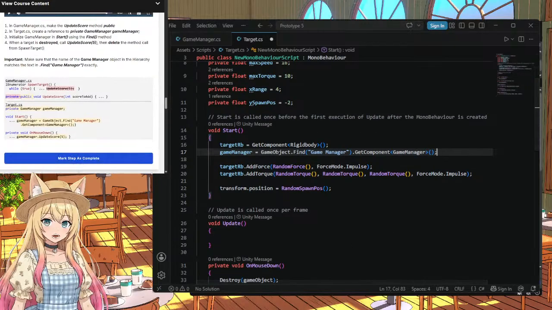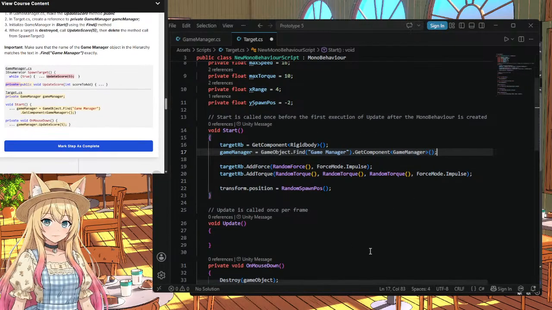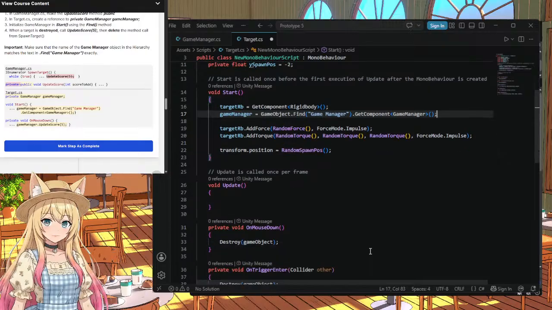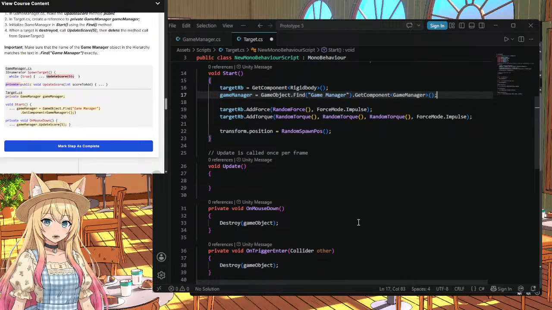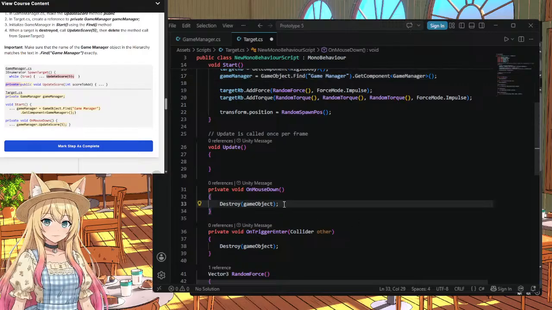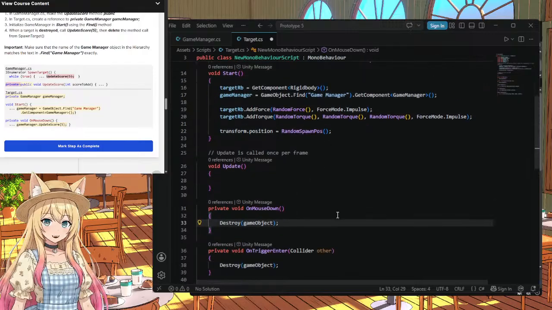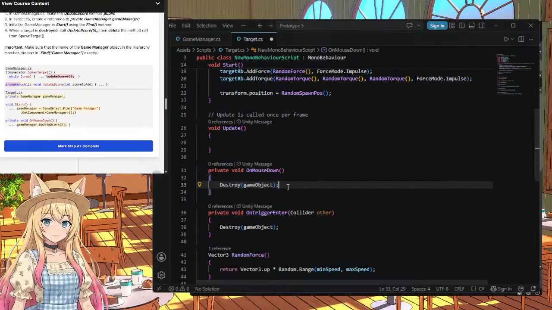That should be it. And then, oh wait, okay, good. For a second there, I thought I was in Game Manager when I'm supposed to be in Targets, because I've done that before. Especially when you're inside Start or Update, like they're in all of them.